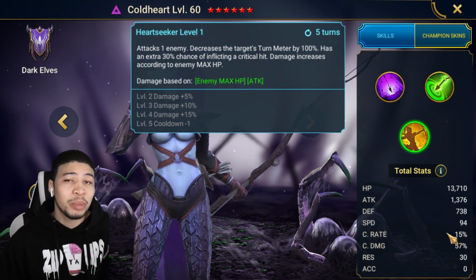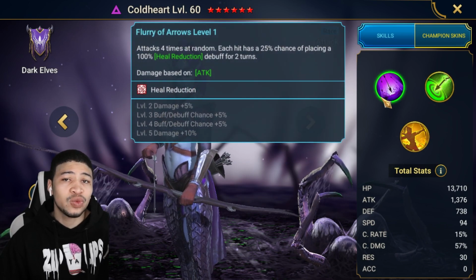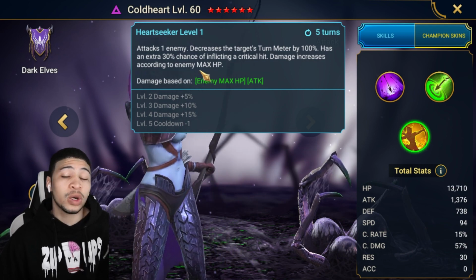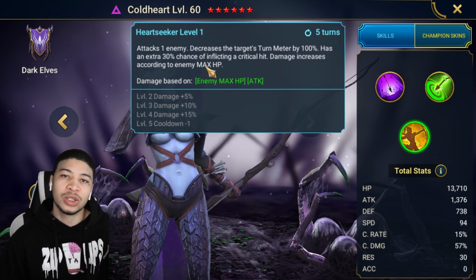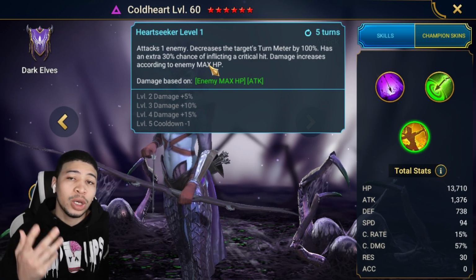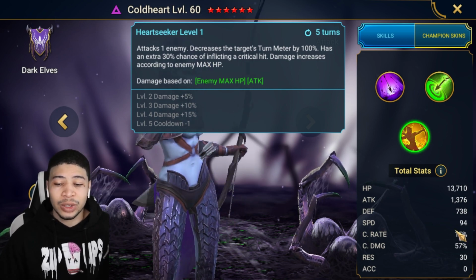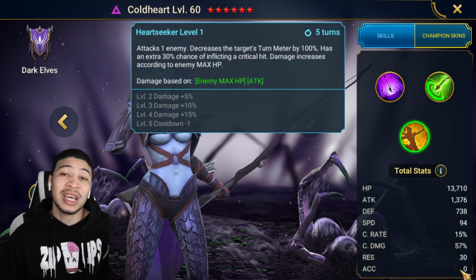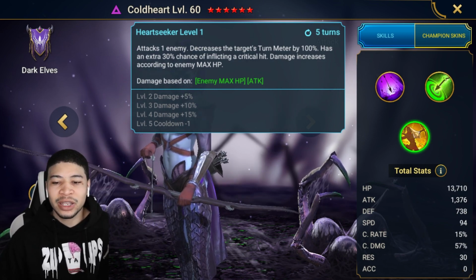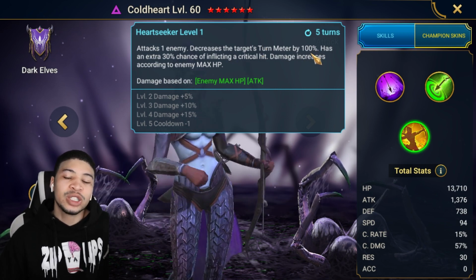So you don't have to build her with 100% crit rate unless you want her to crit on her other abilities reliably. But for the sake of the A3, which we primarily use her for, you only need 70% crit rate. So whether you need to use an aura to get that, or what have you, you can take it a little easy on the crit rate and make up for it with the accuracy or more speed, because she does have 0 base accuracy, which is kind of a letdown because she does need accuracy for this decreased turn meter, which is one of the OP decreased turn meters.